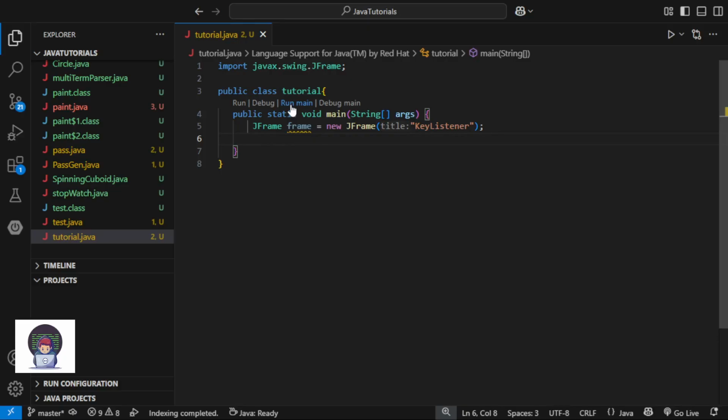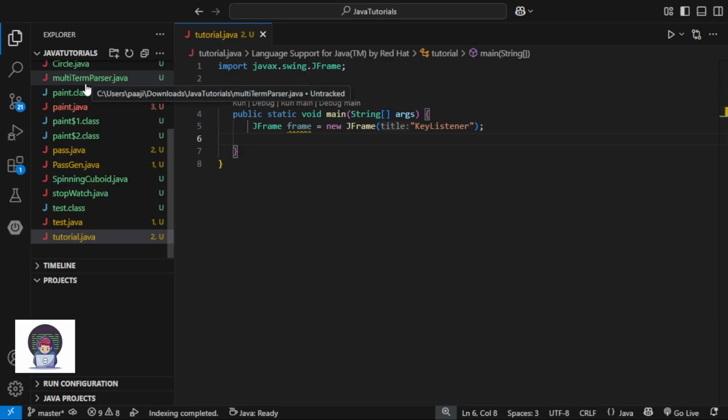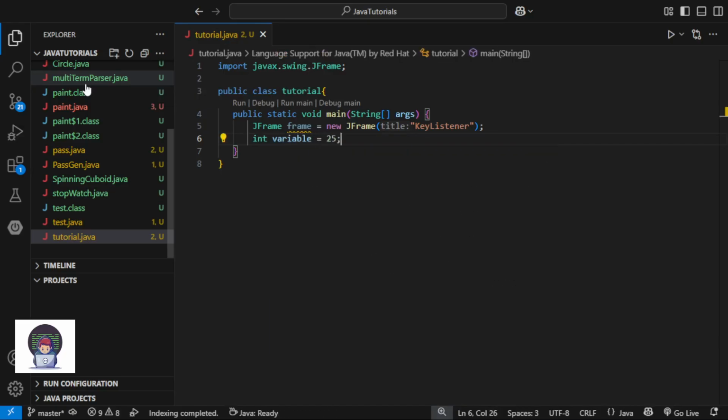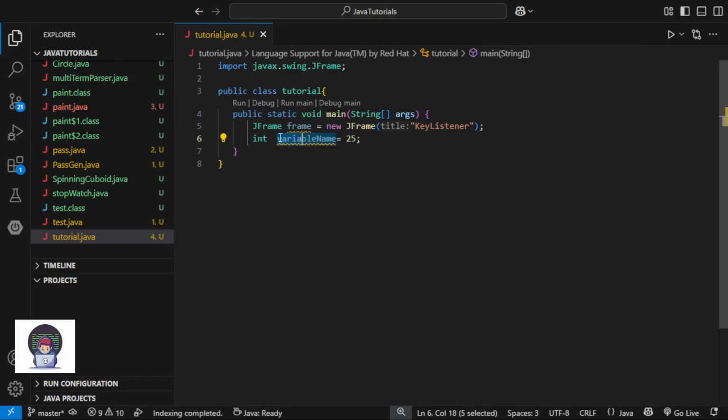Also, guys, I think I made a really big mistake. I should have mentioned this in like the second episode of this series. But Java uses something named camel case. What does that mean? If you want to create a variable, int variable is equal to 25, and I want to do it like variable name, you might have realized if there are two or three words, then the first letter of the first word will be small, and the first letter of the second word and all of the others will be capital. So variable name, let's say I want to type Sundi coder.